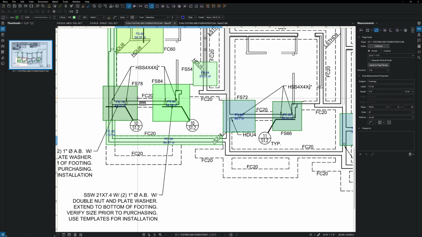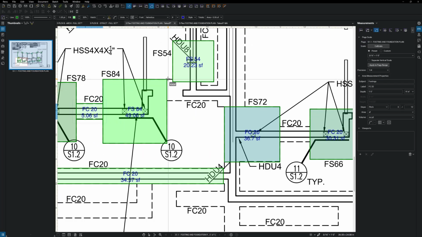I messed it up a little bit, that's all right. Really, I think that they've kind of got this incorrect.